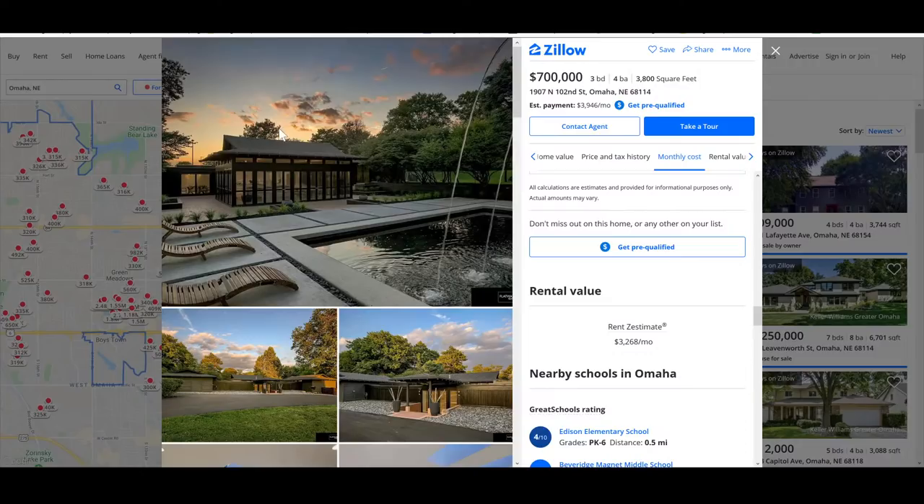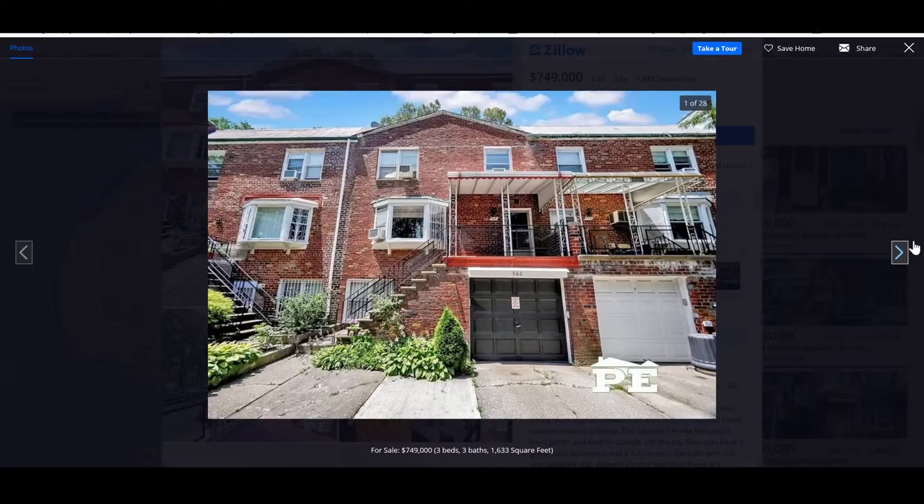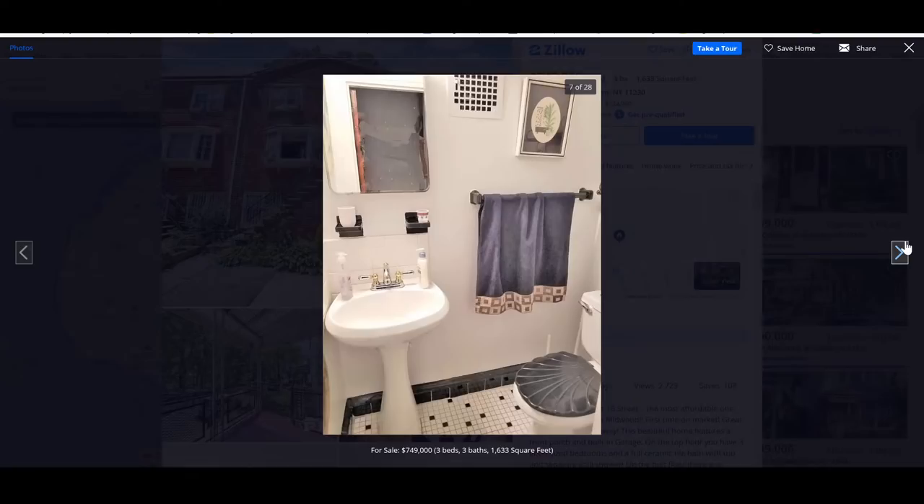But when I saw this, I thought $700,000 sounds affordable when you look at that compared to what you get in Brooklyn, right? What you get in Brooklyn is a fucking shithole. Look at these dumps. I mean, that's the thing - they're not even trying to impress you. It's more expensive. This is 100 years old and it hasn't been renovated since. Everything looks like shit.